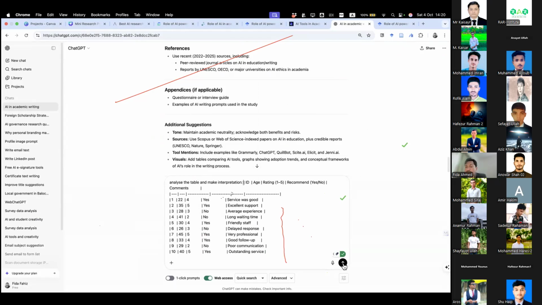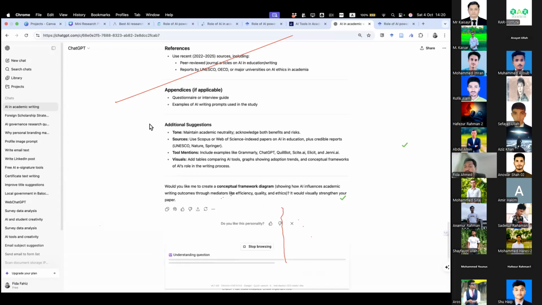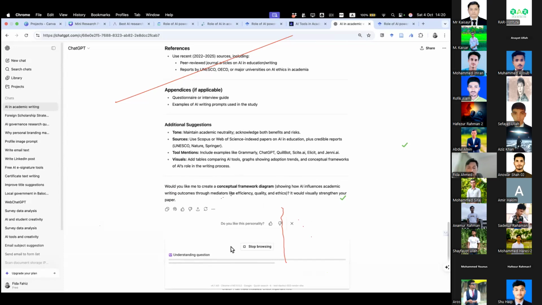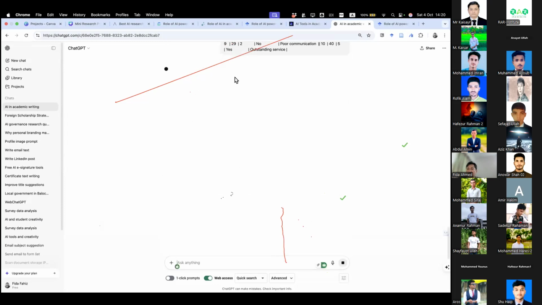If I click this and give this command, we can get the result from ChatGPT. So ChatGPT is generating our result.